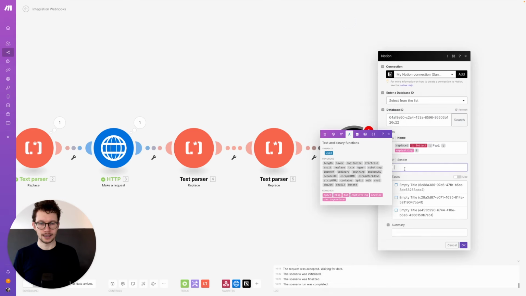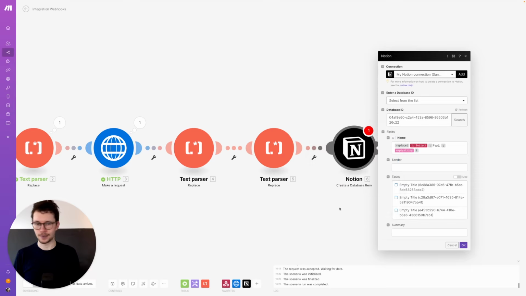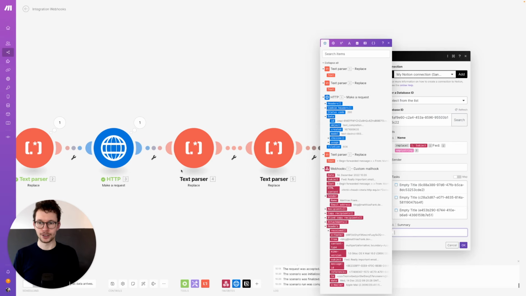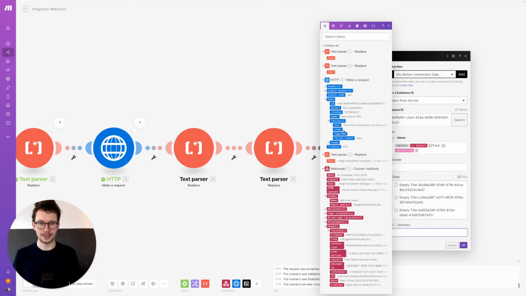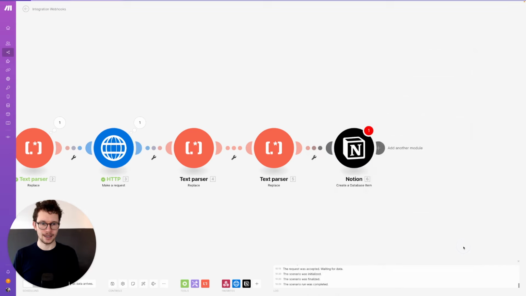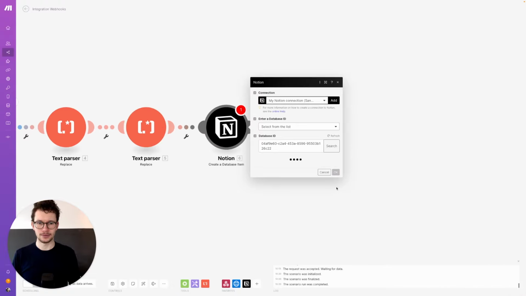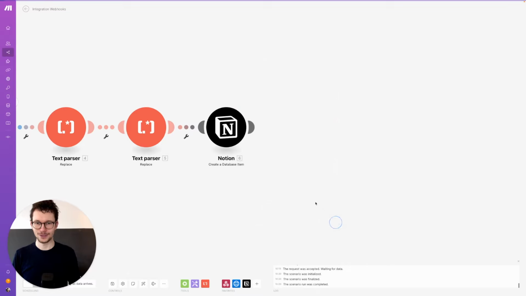Okay. The sender, again, we don't have the sender yet. We can use another regular expression to extract the sender. We'll skip that for now. We do that in the end. And then for tasks, we don't connect anything yet, but the summary, we want that. And as a summary, we're going to use what it gave us here. So, where was that? Choices, text, great. So that's set up. Right now, Make has a little bug that you need to confirm twice to make this red one disappear. And now we will create our email.